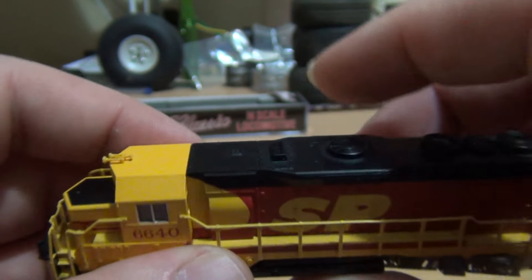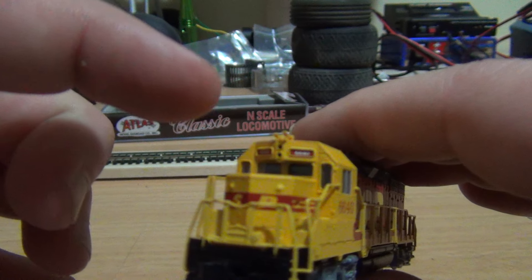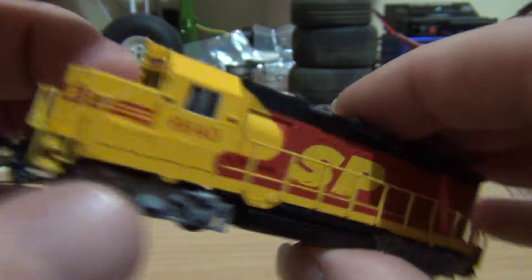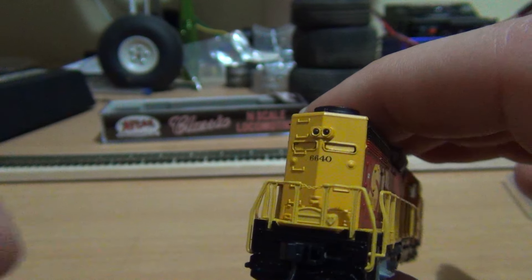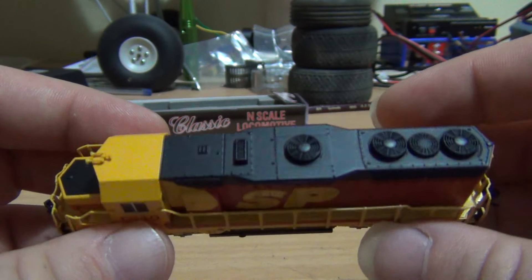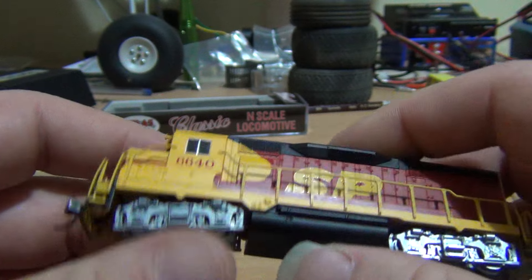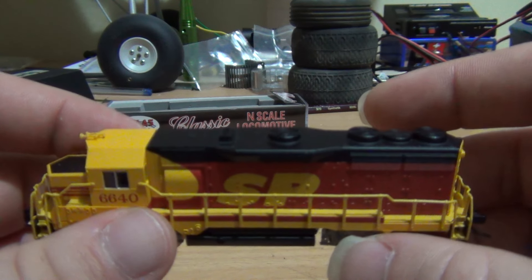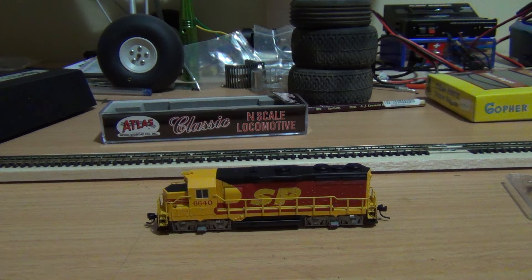With the circuit board inside it is the usual — when you go forwards the front operating lights turn on; when it goes in reverse they turn off and the rear lights come on. I think that'll do for Part A of this review. Let's face it, you'd rather see it on the track, so I'll end the video here just for the first impressions. After that, in Part B, we will take it to my layout and go from there. Stay tuned, guys.